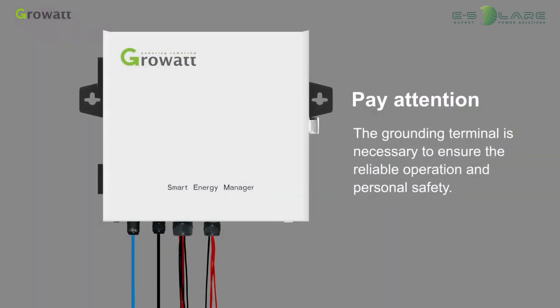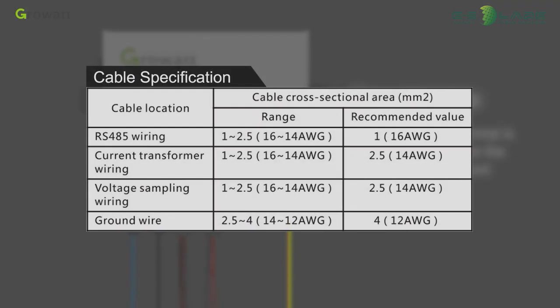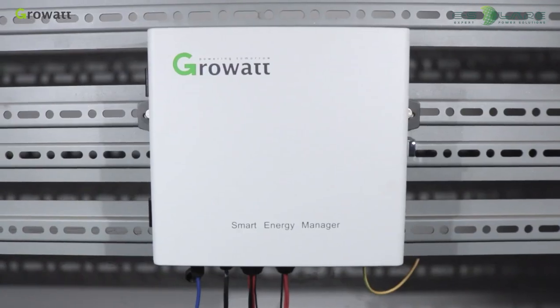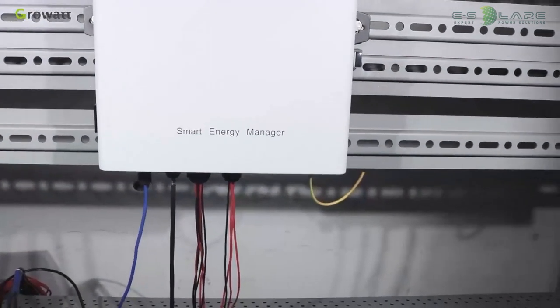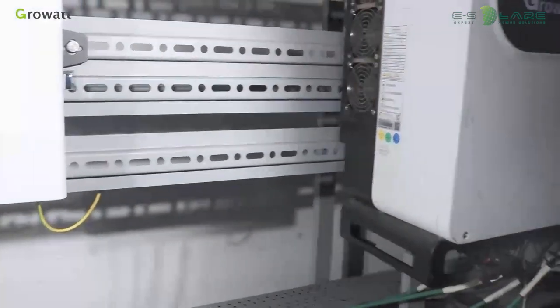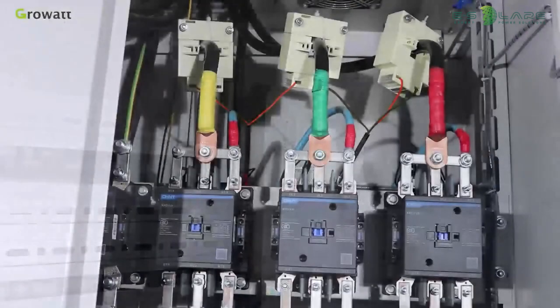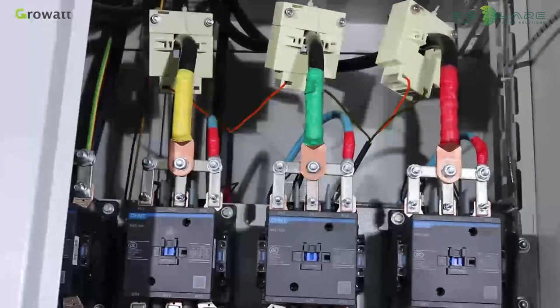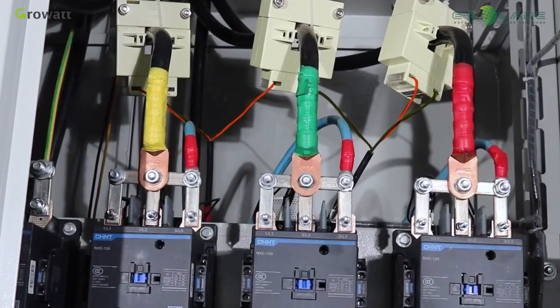Pay attention! The grounding terminal is necessary to ensure reliable operation and personal safety. The following table is the recommended specifications for cables. The inside and outside of the diagram are shown below. Working with Mac series and a monitoring plot, we can realize the function of Smart Energy Manager. The cables are connected to the distribution cabinet through a cable tray, and the connection in the cabinet should be considered so that the wiring is one-to-one correct as the diagram shows.